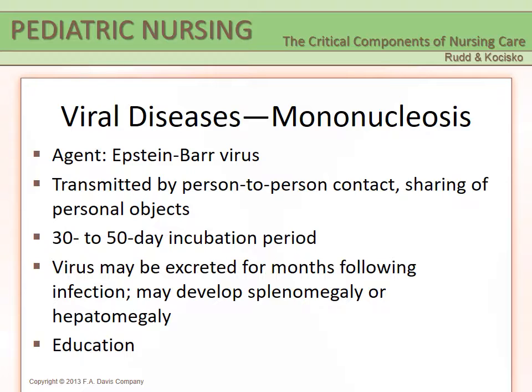So just remember that you definitely want to educate the caregivers that they can't play any contact sports. Typically it's 6 to 8 weeks, but again, it can go up to 6 months. But if there was a question about it, 6 to 8 weeks would be what would be normal. Definitely lots of rest, lots of quiet, appropriate activities, so they're not being jostled around a lot. If they're having a fever, they can have Tylenol or ibuprofen. Make sure they're well hydrated and getting a lot of good nutrients for their body.